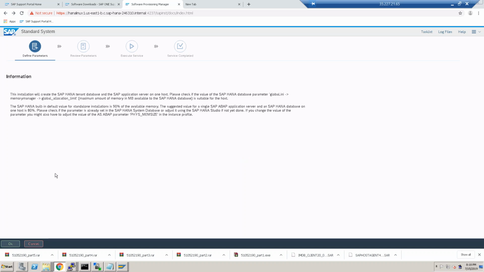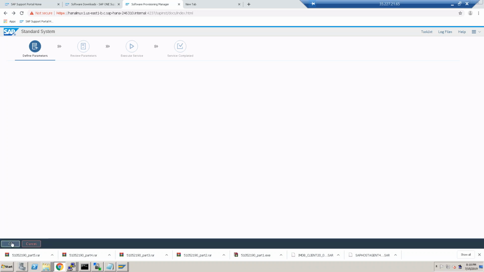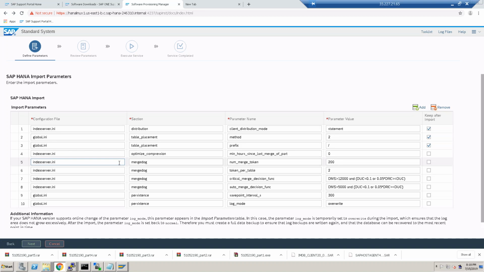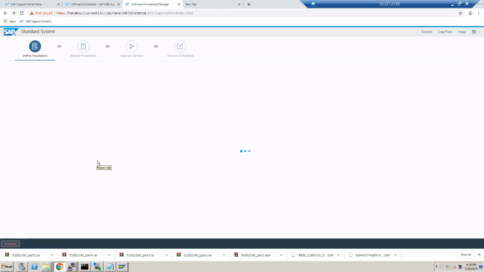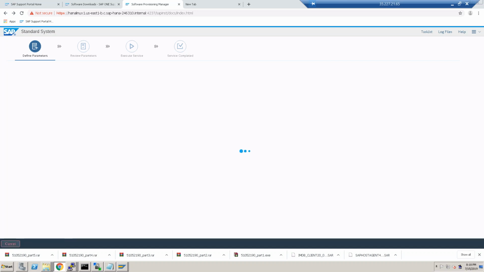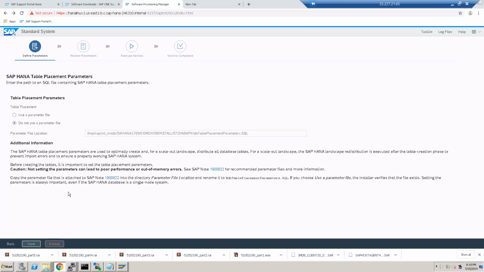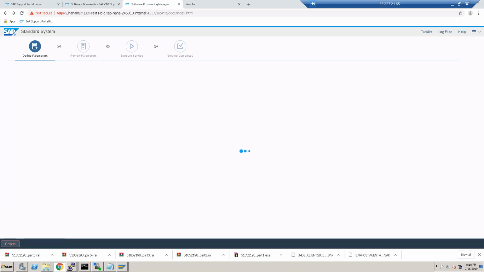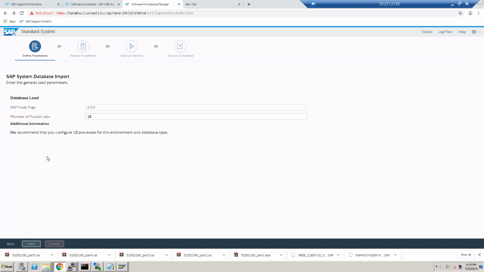It's coming to the final stage. No problem. Okay, click on this. This is third. The parameters are. This is okay, and the clustering. Okay, do you want to use parameter file system? No, don't use it. You can do it manually. The number of parallel jobs. The 32 GB is next. I can give 40 like that. Okay.